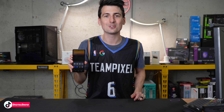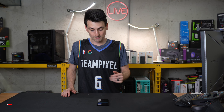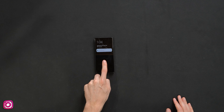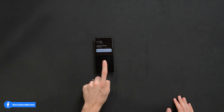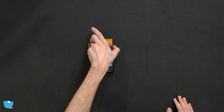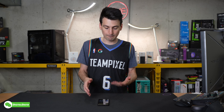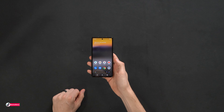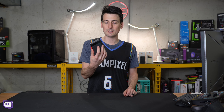Now let's go over our Pixel 6a features. The first thing we're going to do — and I guess this is always highly controversial — is try out the fingerprint sensor. It's built into the front of the display. We have our indicator showing us where to put our finger. Let's try it out and see how fast it is. Really responsive. We even have our thumb set — no issues there. Very responsive, fluid, works great. Not bad at all in my opinion. It seems right in line with the Pixel 5a 5G I've been using for about the last year.